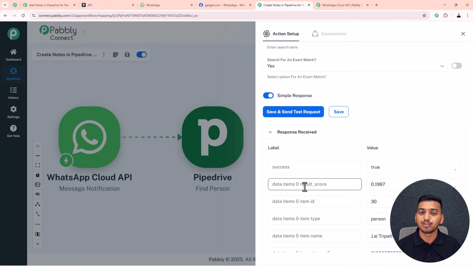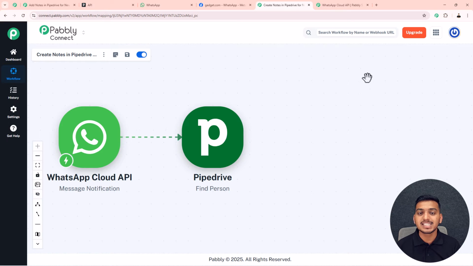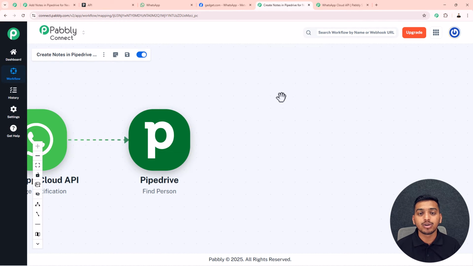Now after I have successfully found this person inside my Pipedrive account as a contact, I will move towards my next action step, and for that I will add a router. With the help of this router, I will allow my workflow to run conditionally. Like if a person has been found as a contact in my Pipedrive account, then with the help of this router, automatically a note will get added for that particular customer. But if we do not find any person in my Pipedrive account, then with the help of this router, first of all a person will get created in my Pipedrive account, and then for that particular person, that note will get added.